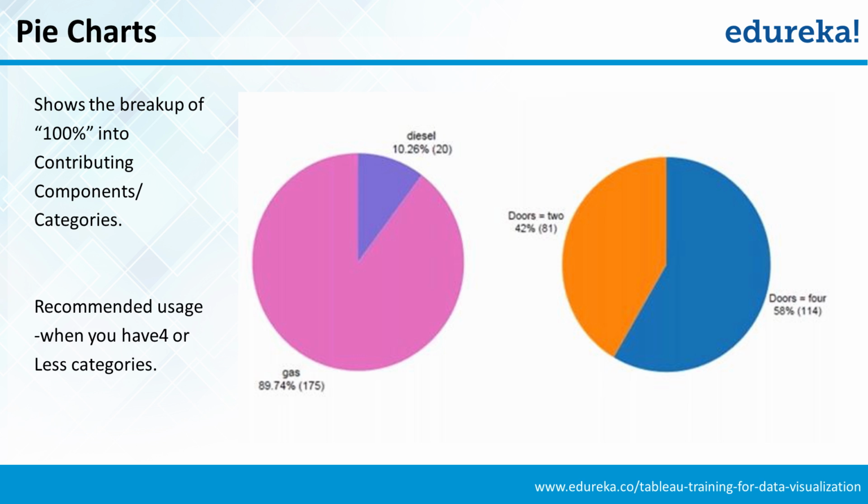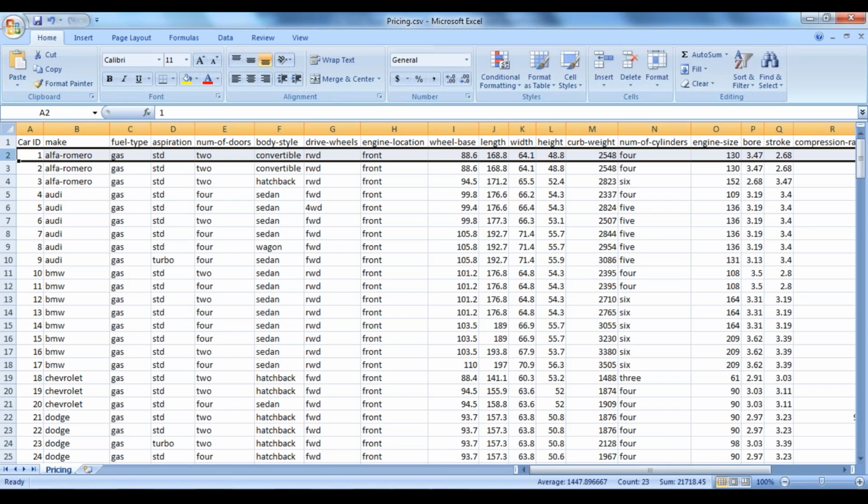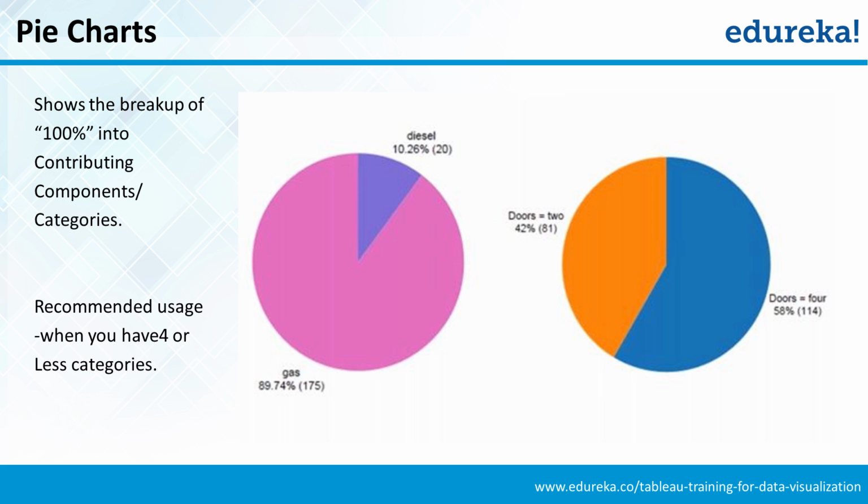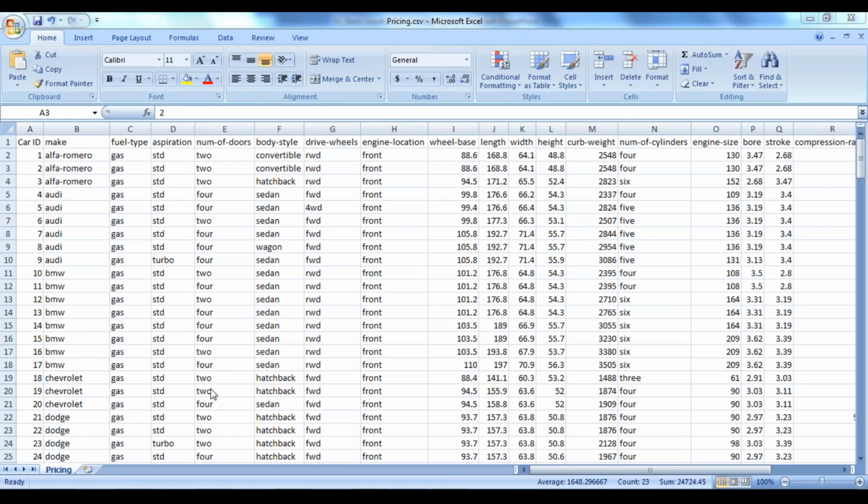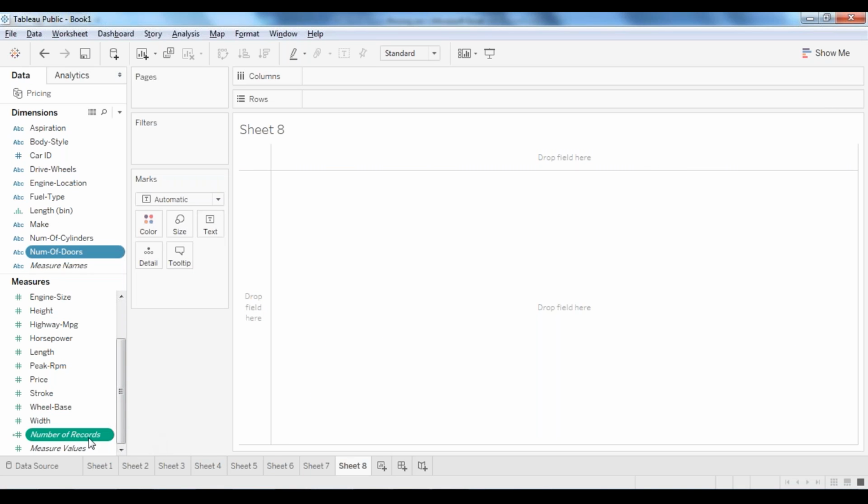In our data, pricing.csv, we have one row for one car. You might work someday on data which might have multiple rows for the same element, where the ID field is probably repeating, and you have multiple different measures, maybe captured over a period of time. So how to handle that kind of situation? We are going to require a calculated field for that case, and we are going to learn that later on. In our case, fortunately, we have one row for one car. So if we take number of records, we'll get to know how many cars we are talking about. If the number of records is 10, it means we are talking about 10 separate different cars.